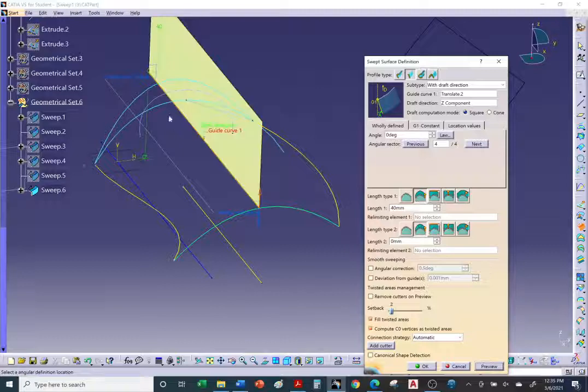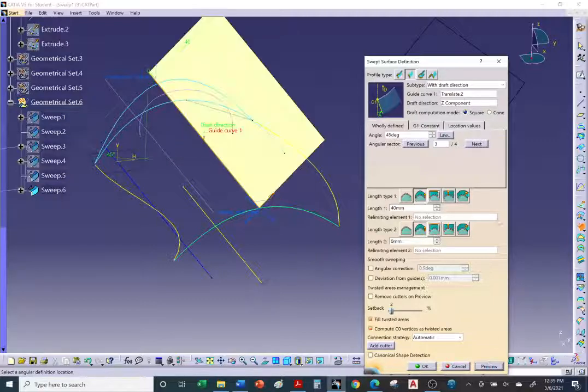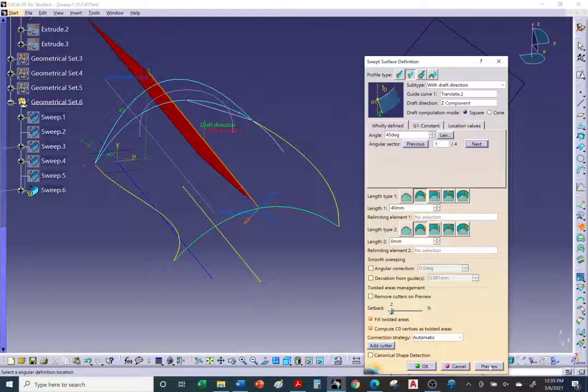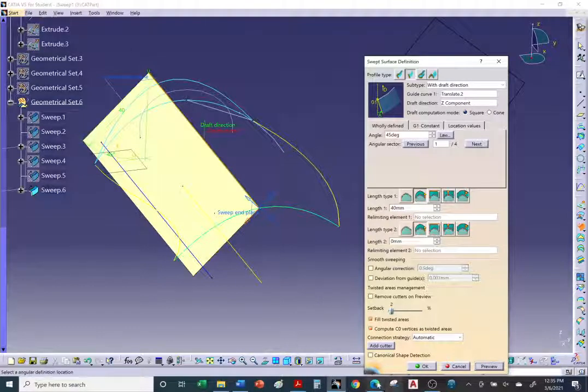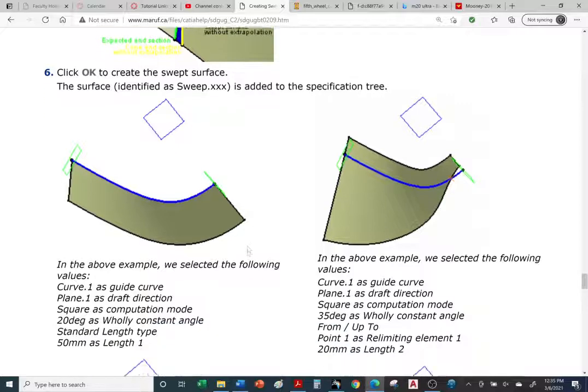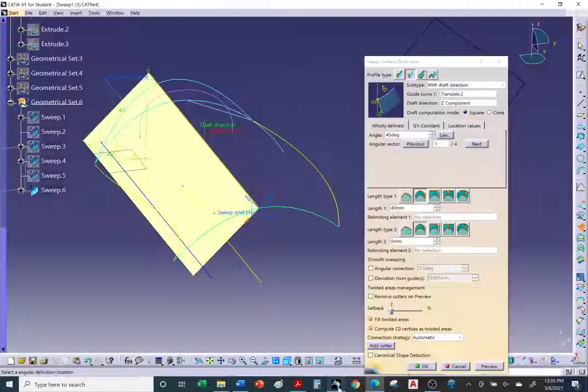So we can only get 2 options if it's 0 degrees. Let's try 45 degrees for the angle. Next, preview. All right, we're not getting exactly the same thing as what we see here. Let's see, do we have a curved line? Let's pick a curved line.